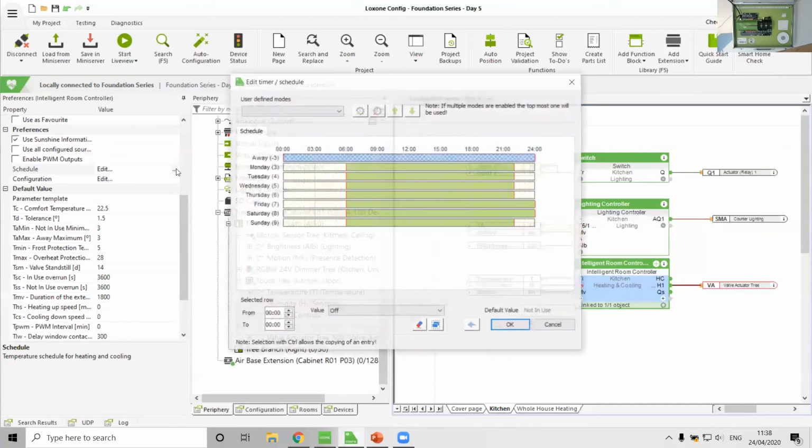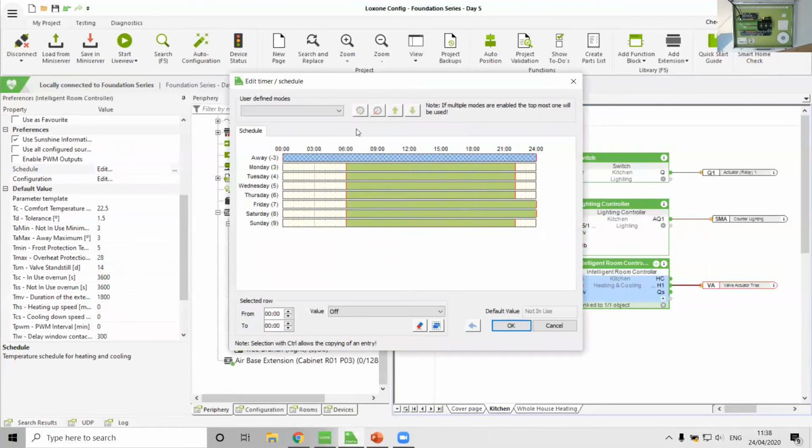We've also got our schedule. That is our heating schedule. So our schedule is based off of in use and economy. So any bit that's yellow is economy. So that's your setback. The idea being is that even if you're out at work between the hours of 7 a.m. and 6 p.m., you wouldn't turn your heating off. You would put it back to a setback because that's more efficient.